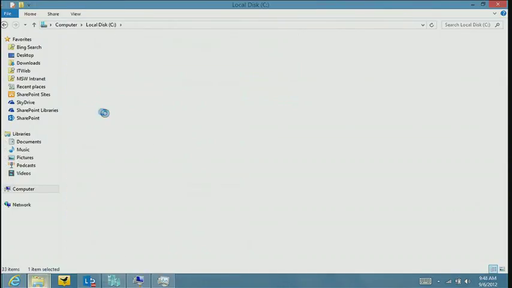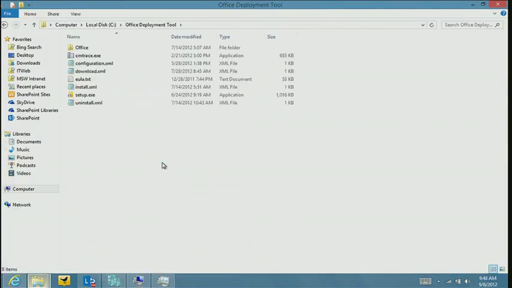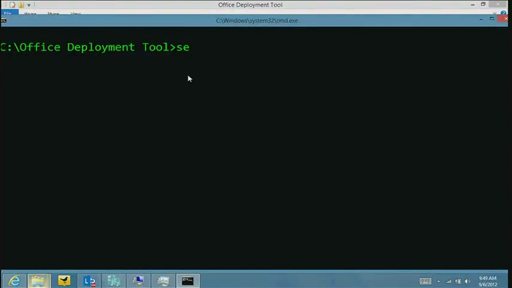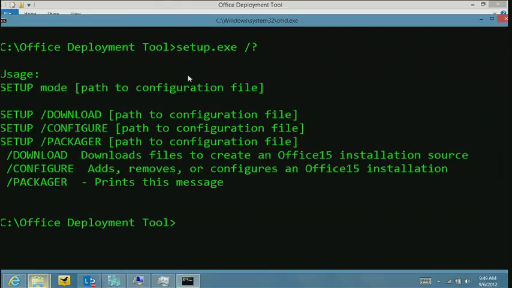So the Office Deployment Tool itself, in terms of tools, is a setup.exe that has a couple of commands that it can do. As any good IT pro, I've got my cmtrace.exe sitting there and my setup.exe from the Office Deployment Tool. This you can download now, by the way, from TechNet, from the Download Center. Actually, I'm going to open a command window here and just show you what the Office Deployment Tool does. I think it has a little bit fancier name than it probably needed, because all it is is a bootstrapper. It can do a couple of things.